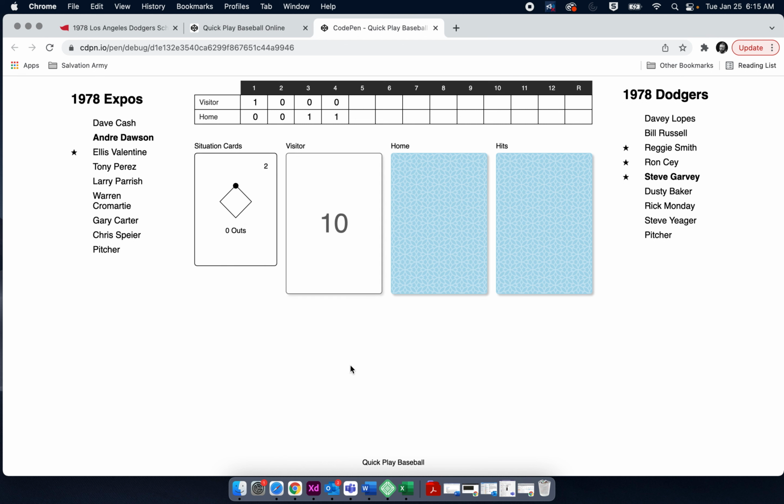So there's 2 on, nobody out, and it's going to be Larry Parrish to the plate. Parrish is not a star player, so 9 is an out, and the Expos go down in the 6th. There's 1 on, runner in scoring position with nobody out, and that's back to the pitcher for the Dodgers. No dice this time. And we go to the top of the 7th for the Expos.